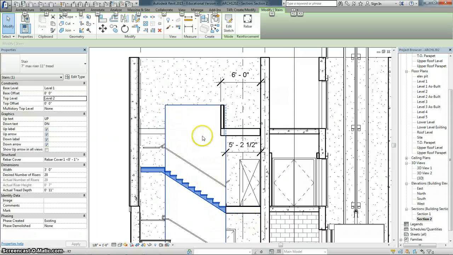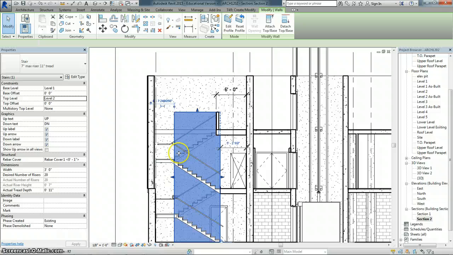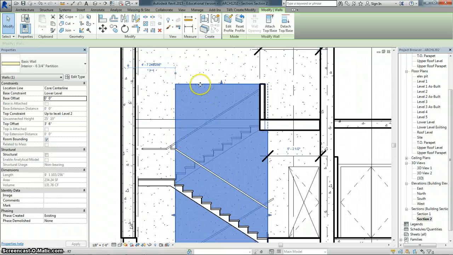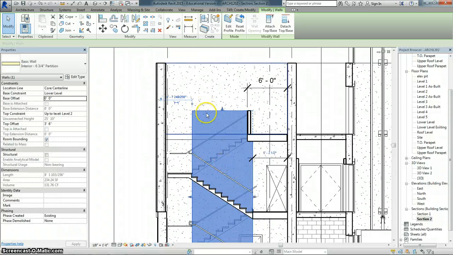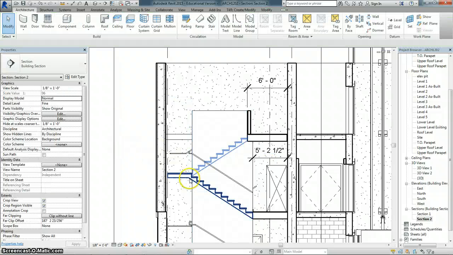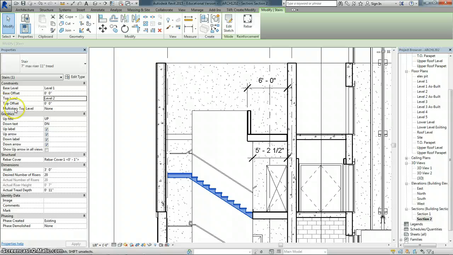In this particular case, I want to adjust my wall so that it also matches the section. This is just a fine detail, but there again, you can start working this way up. Some of the other things too: if you're doing a stair and you're going up through multiple levels, you can come over here and click on a stair and it'll talk about multi-story. Now I'm not doing multi-story, but you could do multi-story.